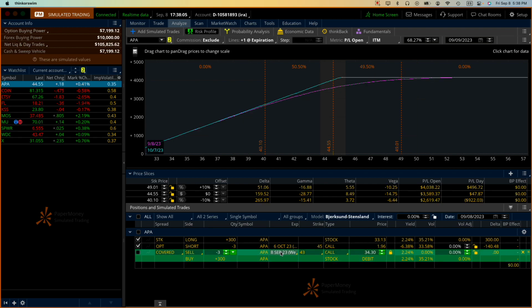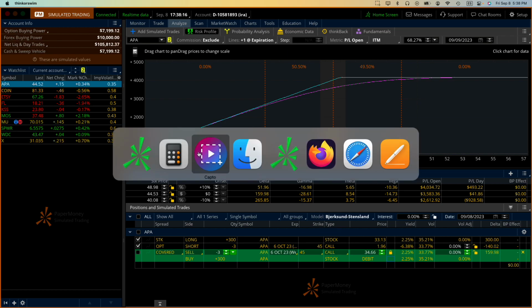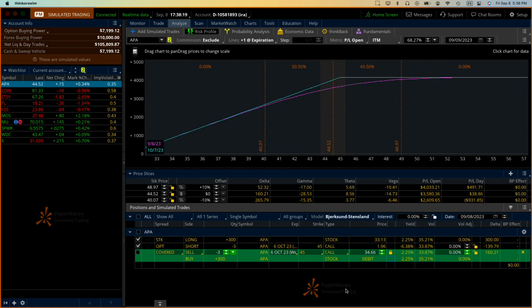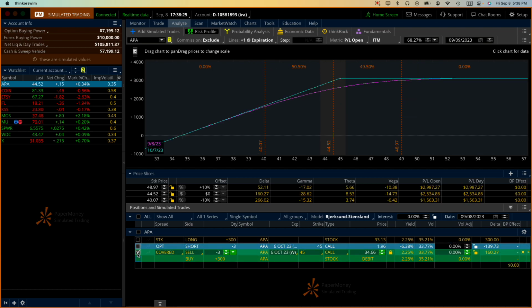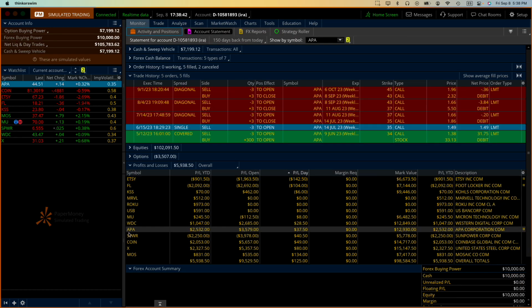Make sure that it reflects what I have, October 45, and my cost, I put it here from my calculator, 34.66. That's my new cost. You can delete all that, and then you can see clearly where we are. We have made 2,690, see, 2000, no, 25.34. That's my profit on that. Verify that here on APA. Yeah, it matches. Okay, that's my profit.